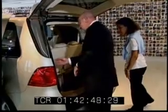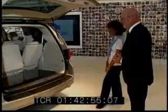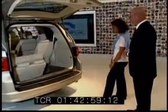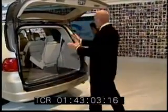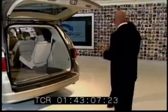But if you want to carry some extra cargo, like when you guys go biking and you take the bikes along, check this out. Watch what this seat's doing right now. It's going to fold down into the floor completely, out of the way, nice and flat. So from the tail lights to the back of that front seat, you get all that load space. Put the bicycles in without having to take the wheels off. Make it easy.